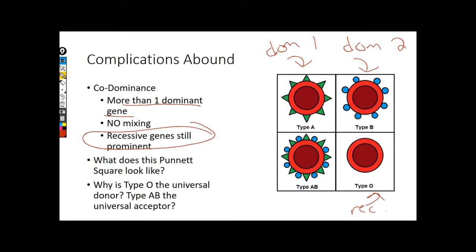The other thing that's really different here is how our dominant heterozygotes look. Remember with incomplete dominance, the key was you got that real blended effect. It's like mixed paint. And here, if we look at our heterozygote with codominance, it's not so much blended anymore. It looks like a tossed salad. The stuff's still mixed together.